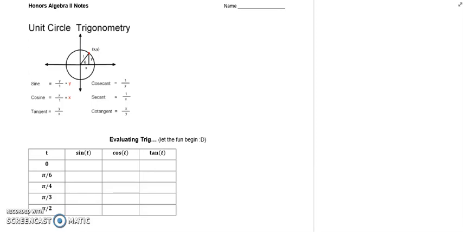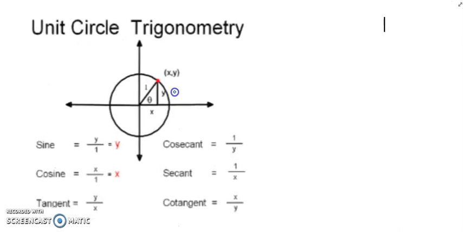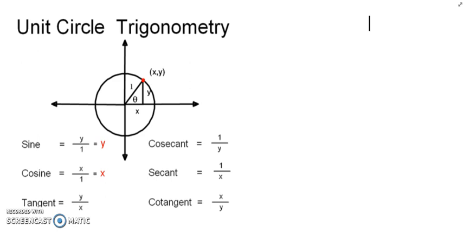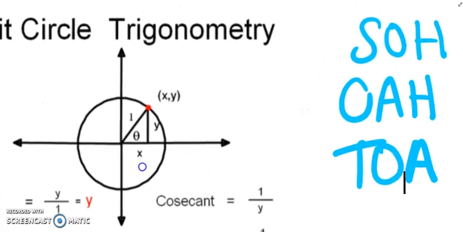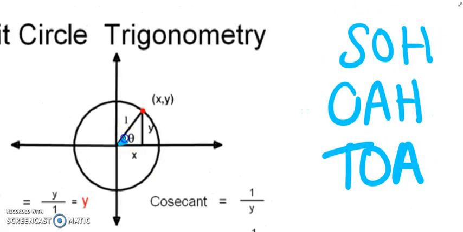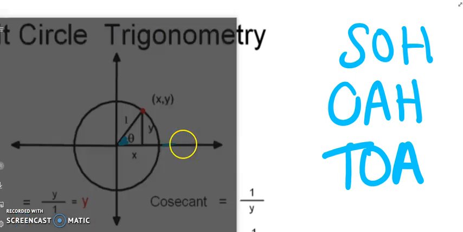Okay, we are now going to do the second part of the first lesson of unit circle trigonometry, and we are going to work specifically with our trig functions. So in the past, you've done SOHCAHTOA for your right triangle trigonometry, and the same thing can work here. So our angle that we're working from is always this angle here. Remember, it always comes from the horizontal axis.